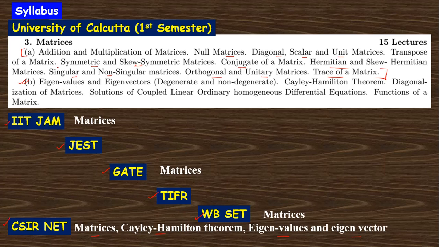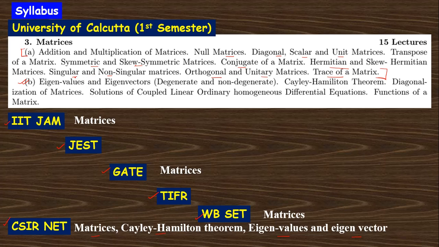And transpose of a matrix, just interchange the row and column. Symmetric and skew symmetric: if we interchange row and column and get the same, then symmetric. If we get it with a minus, then skew symmetric. Conjugate means the complex conjugate, I replaced by minus I. Hermitian and skew Hermitian: if the matrix is the same as its complex conjugate transpose or the dagger, then Hermitian, with negative, this is skew Hermitian.